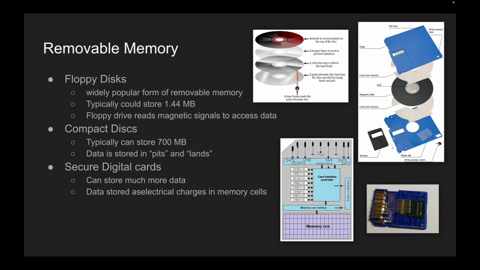Let's move on to CDs, or compact disks. They were co-developed by Philips and Sony, and are a round, flat, reflective disk made of polycarbonate plastic coated with a thin layer of aluminum. They were first introduced in the 80s and became popular in the 90s. They were revolutionary because they offered a much larger storage capacity than floppy disks — they could store up to 700 megabytes of data, compared to floppy disks' 1.44 MB. They were used for music, software, and data storage, and were popular for distributing software and games because they could be cheaply mass-produced.